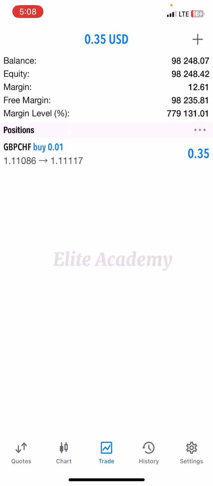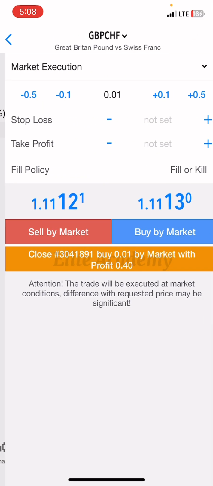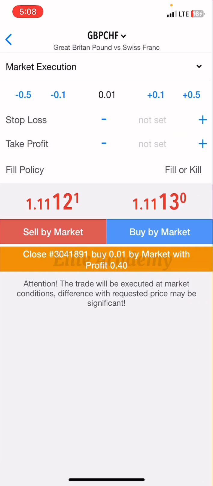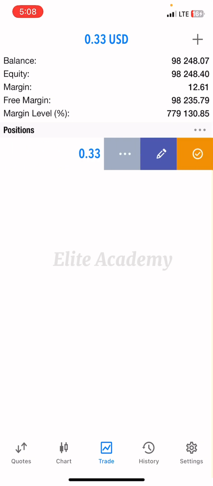Now something else I want to show you guys is how to close a running trade. Take for instance this one that we have running, it is already in profit, 0.41. Now if we want to close this trade, you slide like this, you select this icon here, slide, you see this tick, good, you select it. Now as we are here, there are two things we can do. We can either take partial profit or we take everything. Remember the trade is currently at 0.31 profit.